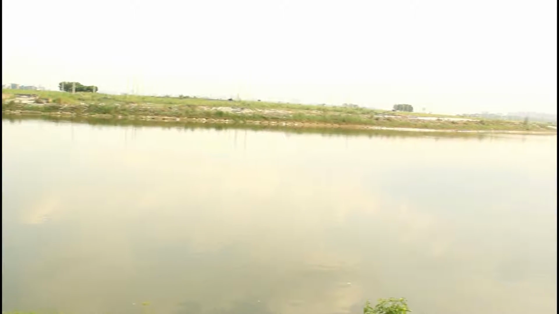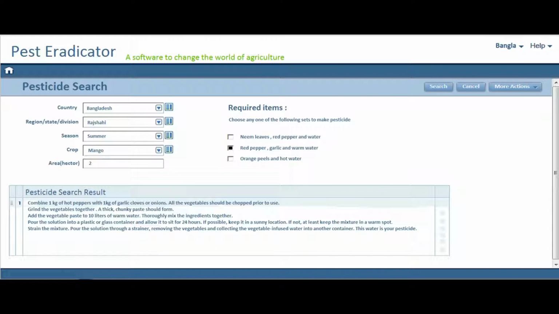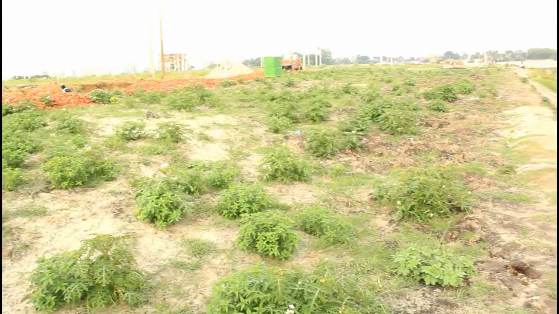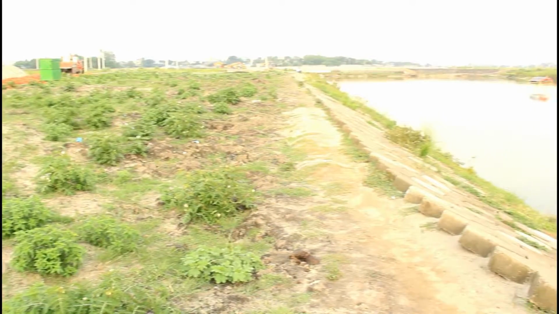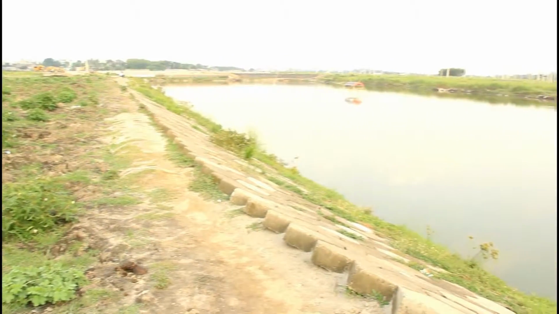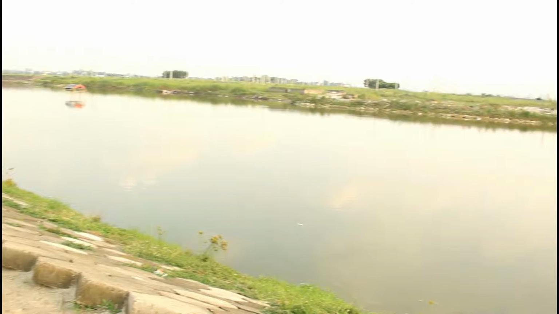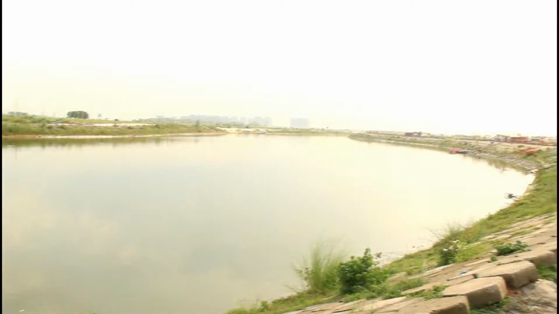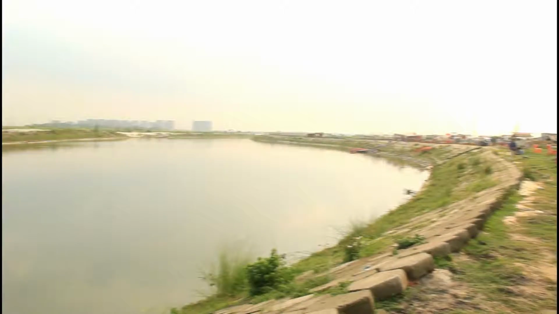Toxic pesticides have a lot of negative impact on water bodies and aquatic life. Pest Eradicator software helps farmers make non-toxic pesticide which is friendly to water bodies and aquatic life. After applying general toxic pesticides, they wash away through rainwater to different water bodies like ponds, rivers, seas, and oceans. These toxic pesticides then create a thin layer over the water bodies which hampers the natural properties of the water.